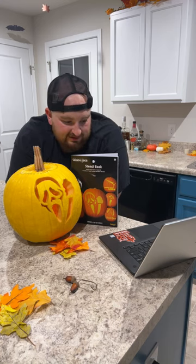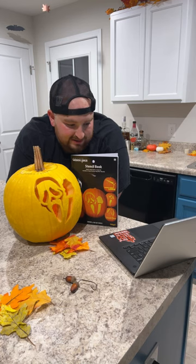Yes, I love Leatherface, too. We have a Leatherface animatronic upstairs right now. We're going to set him up in just a moment.